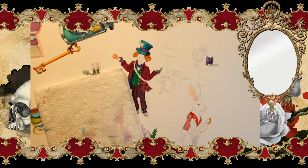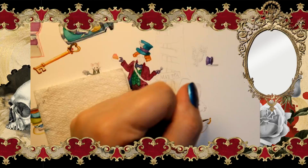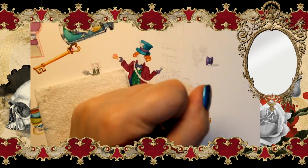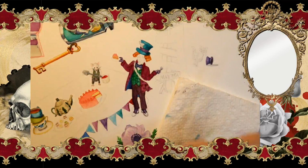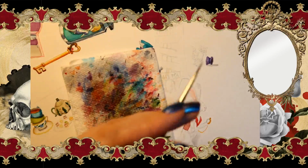I could actually give that a little bit of a bluish tone. So it's mostly neutral tint. I grabbed a touch of the phthalo blue, turquoise. I think I'm just going to keep the white phthalo blue turquoise. I should just look it up. Ooh. And every once in a while this will stick to my hand unexpectedly.